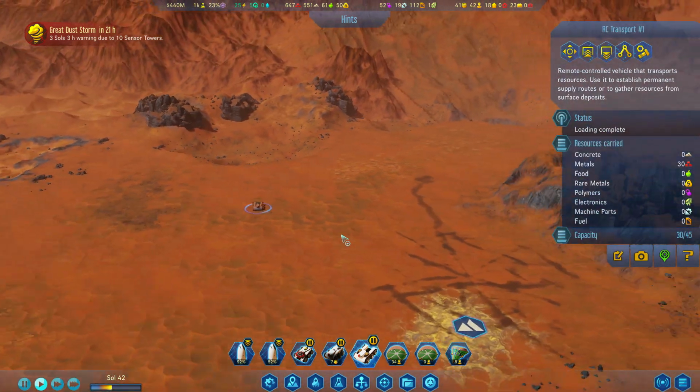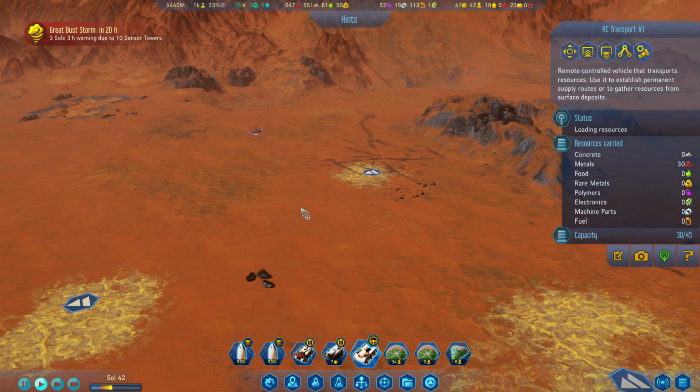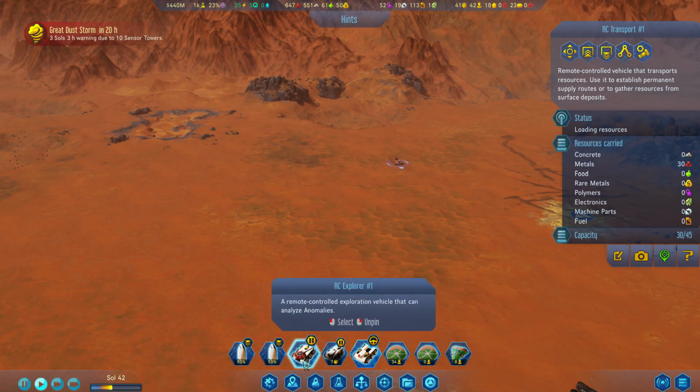All right, 30 out of 45, you got all of the metals. All right, then might as well just come on over here and keep on keeping on.